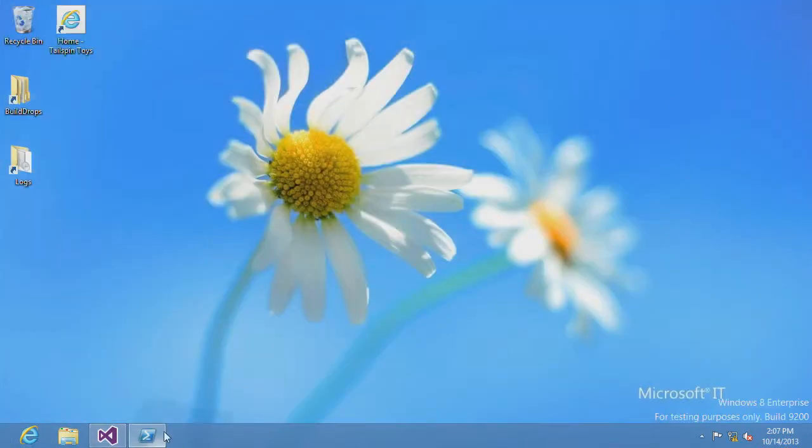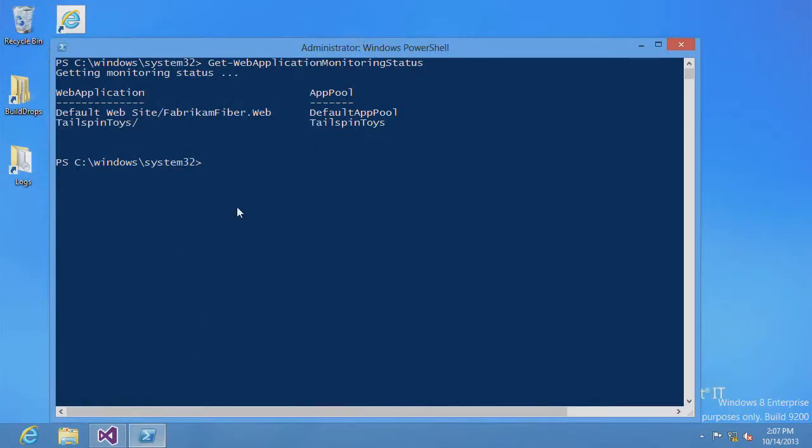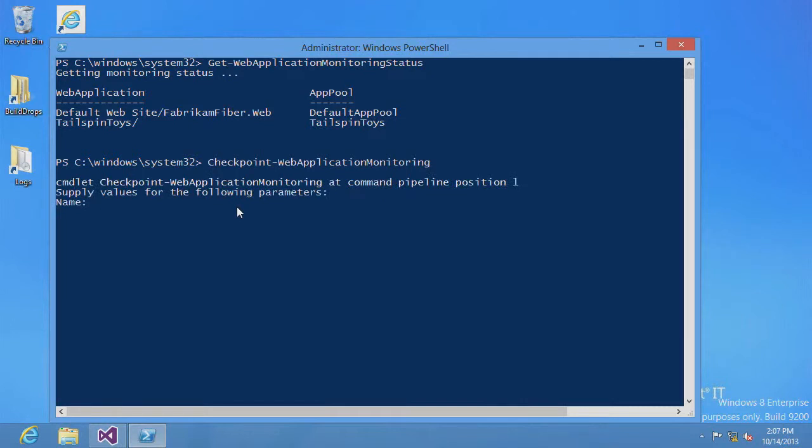I'm going to go back to PowerShell. What I want to do is get a copy of the log that contains the detailed data that the Microsoft Monitoring Agent was collecting. So I'm going to use the checkpoint command, and I'm going to say which application I want to gather the data for. And this is my Tailspin Toys application.